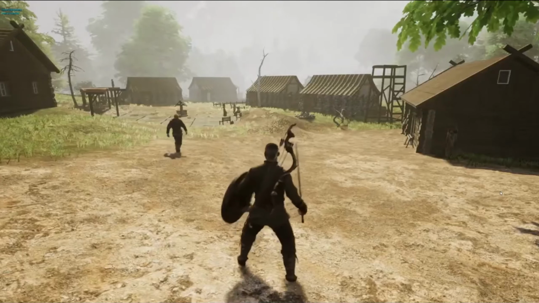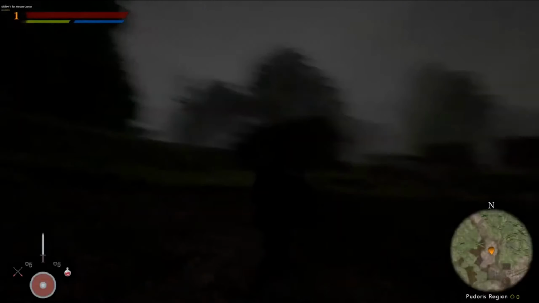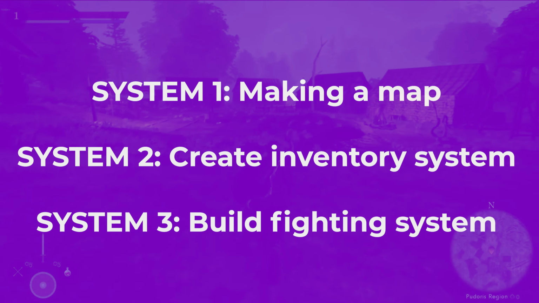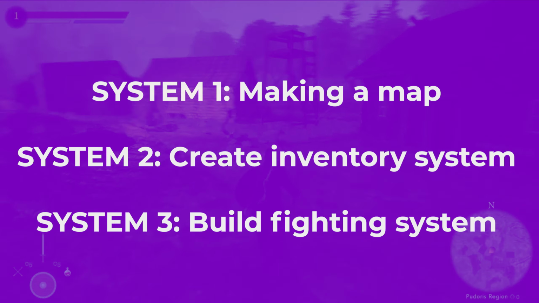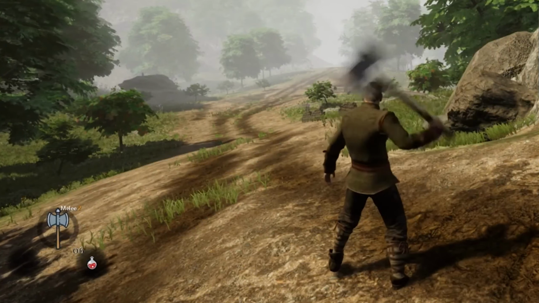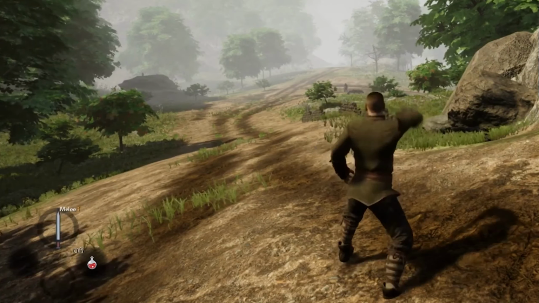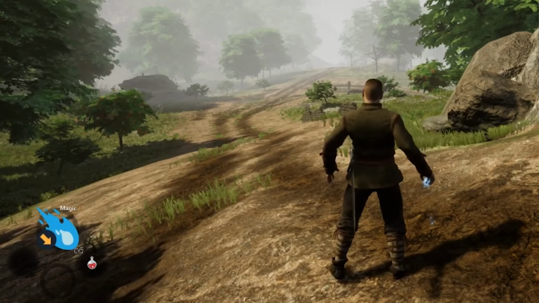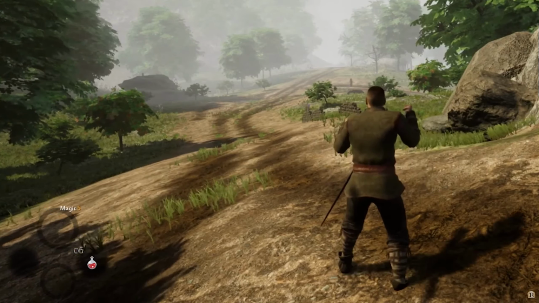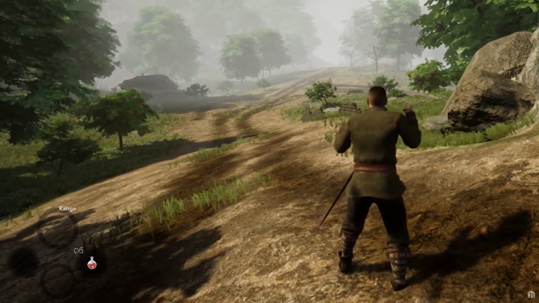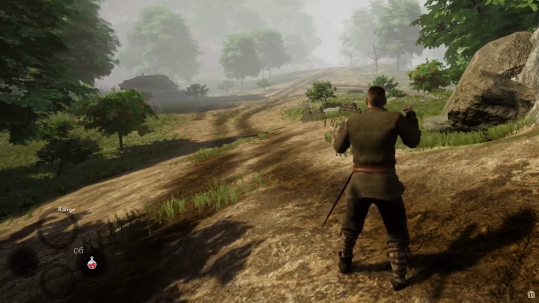So instead of thinking about the whole game, I broke it down into small systems. Make a map of the world, create an inventory system, and develop a fighting system. Each of these was something I could follow a YouTube tutorial for. I didn't have to reinvent the wheel. I just had to mash them together, and it wasn't pretty, and it wasn't the next Zelda, but it gave me confidence, and that was the most important thing.